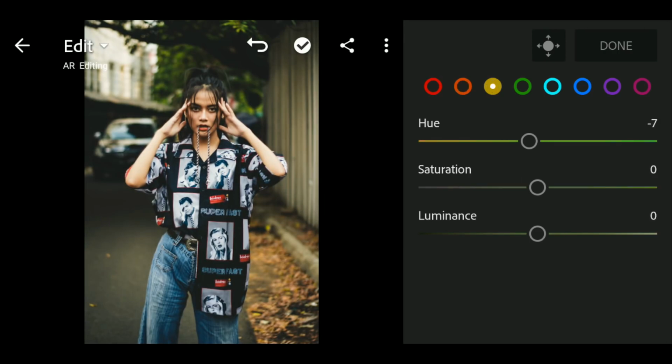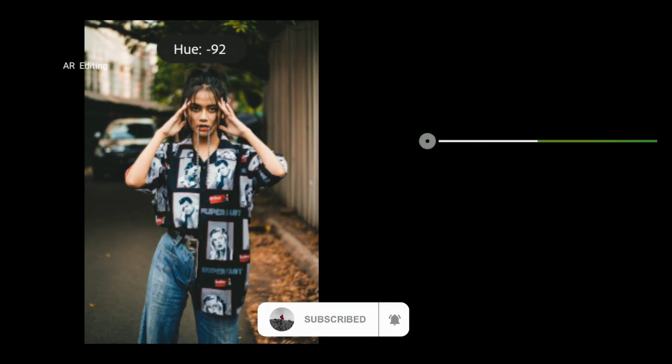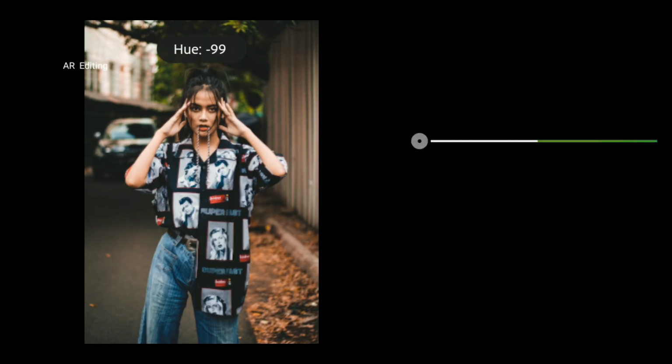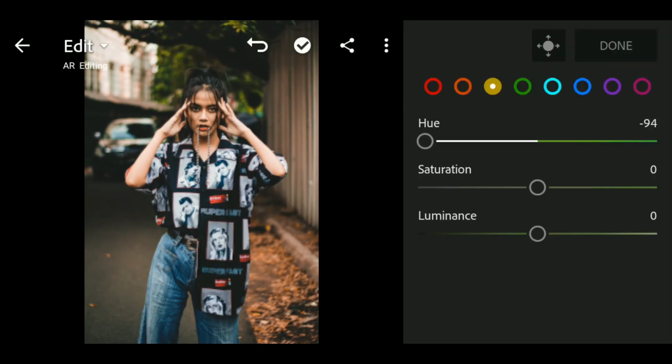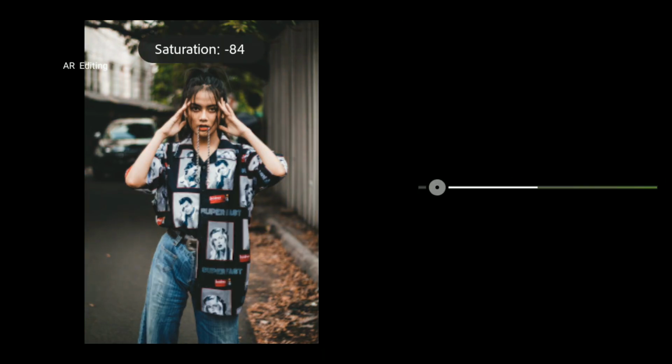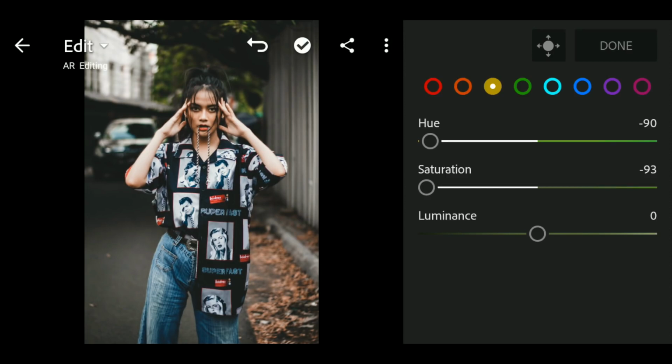Go to yellow. Hue and saturation bring to -90. And luminance to -20.